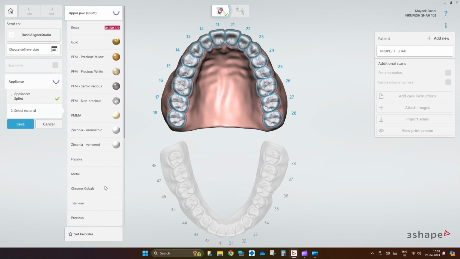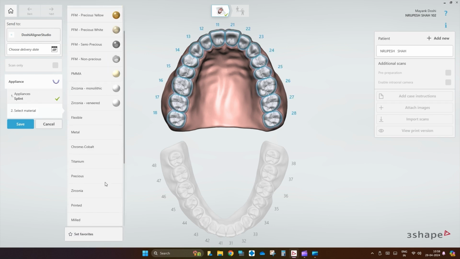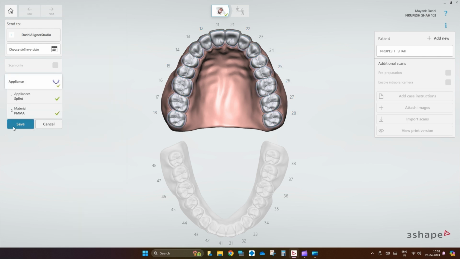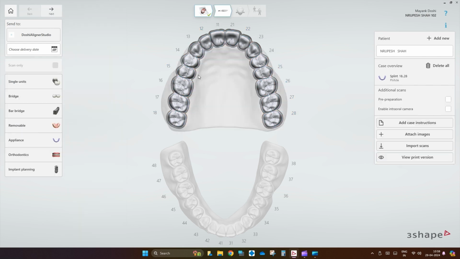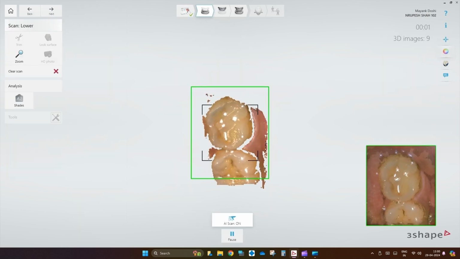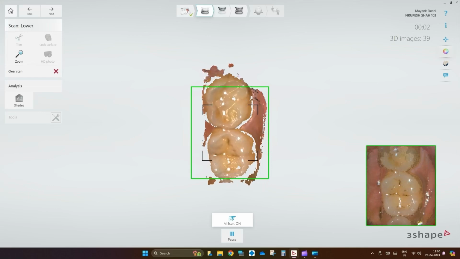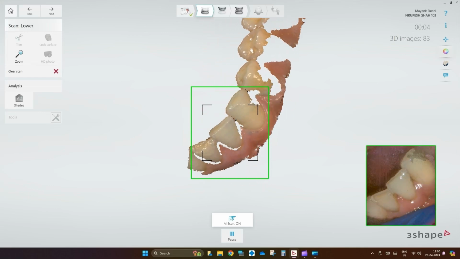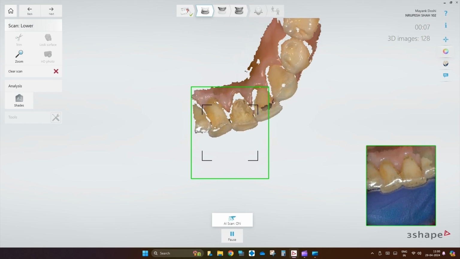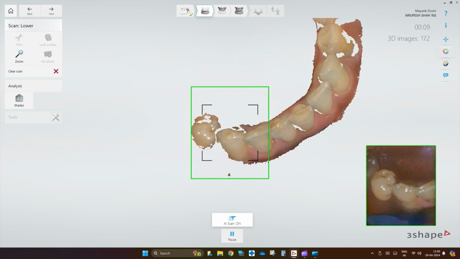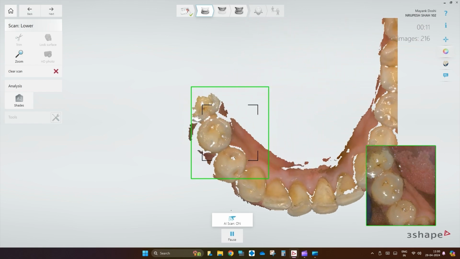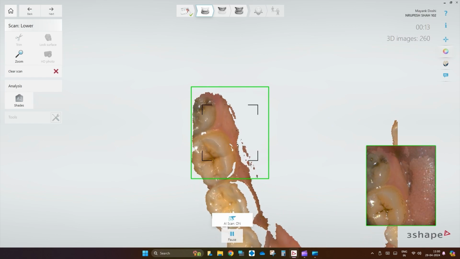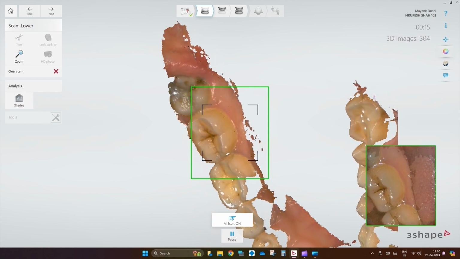If you're going to 3D print, it's not going to matter which material indication you select here. Once done, hit next and start scanning the mandible. Following the scan strategy for the lower arch, starting from occlusal till we reach the bicuspids, then we start the buccal followed by lingual moving forwards in the same fashion till we reach the bicuspids on the other side, following the occlusal surface till the terminal molar. This is then followed by the lingual surface.